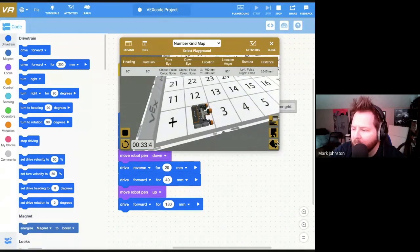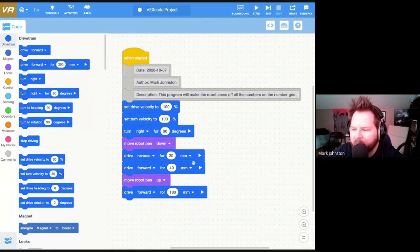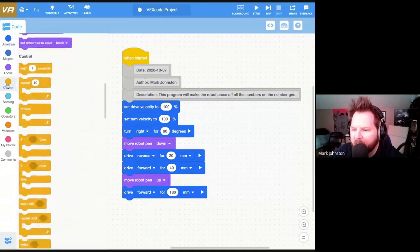All right, so based on what we did yesterday when we did a box, where we said to just go forward and turn right, go forward and turn right, go forward, we just repeated that a bunch of times. I just want to do the exact same thing that I did a second ago, which is put the pen down, drive backward, drive forward, put the pen up. So I'm going to repeat that.